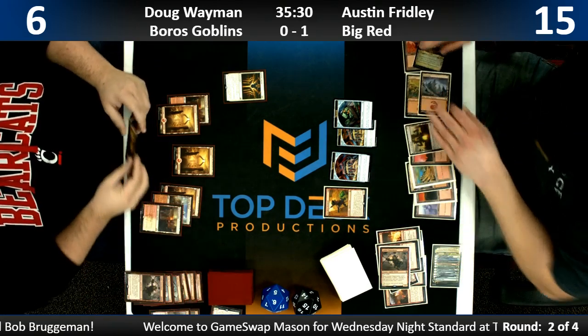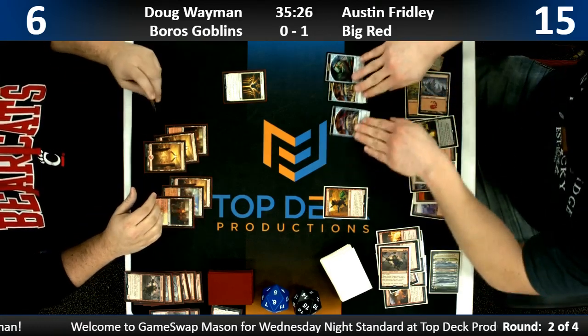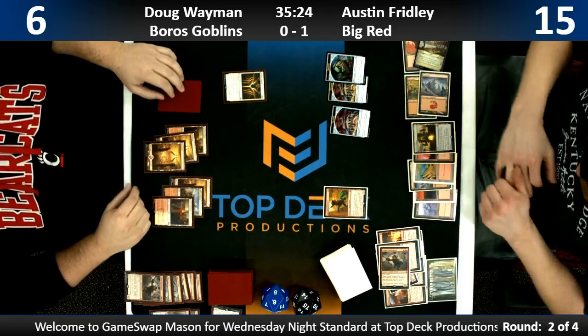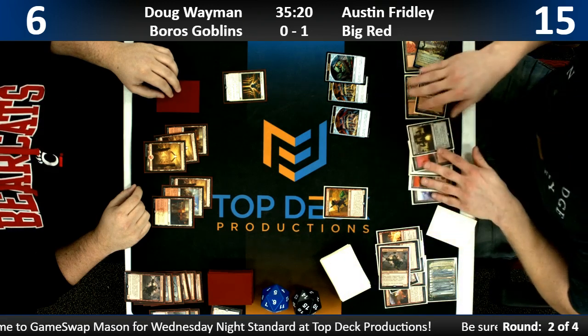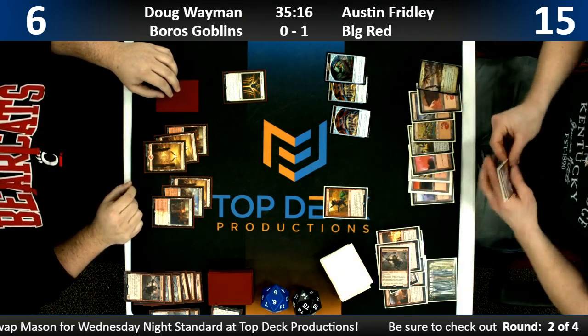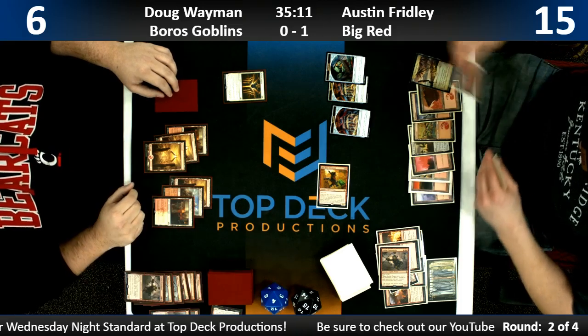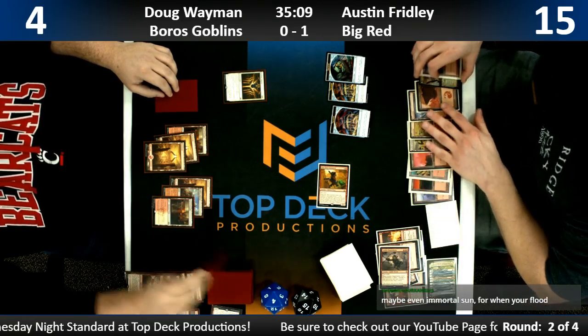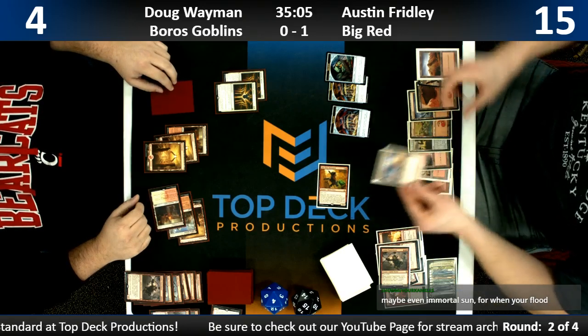We have a creature. I would have sandbagged the Dire Fleet if I'm really that interested in taking care of his dudes. He's just going to attack 6 times, or 3 times, rather, with his Dire Fleet. And then a Lightning Strike kills him. Yeah, Immortal Sun's solid too. Jeez, Immortal Sun would be a good choice.